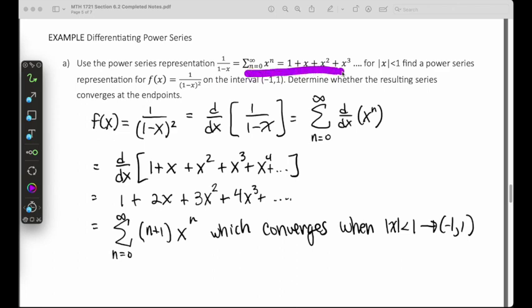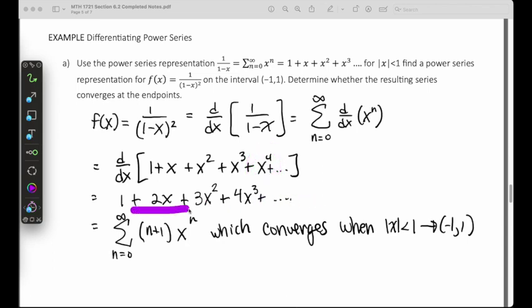Now, when you take the derivative of a power series, you're literally just taking the derivative term by term. So I'm going to take the derivative of 1 over 1 minus x, and so that means I'm going to take the derivative of x to the n. Now, when I write out all my terms, this is what I've got. When I take the derivative of each of these, this becomes 0 and drops out. This becomes 1 when I take the derivative. This becomes 2x. This becomes 3x squared. This becomes 4x to the third, etc. And it just continues that pattern.